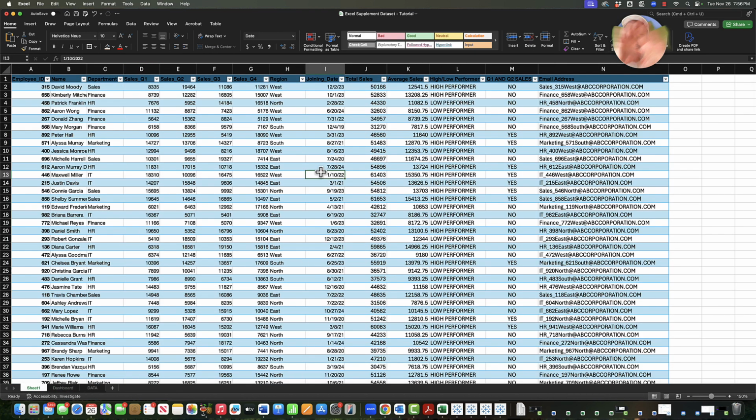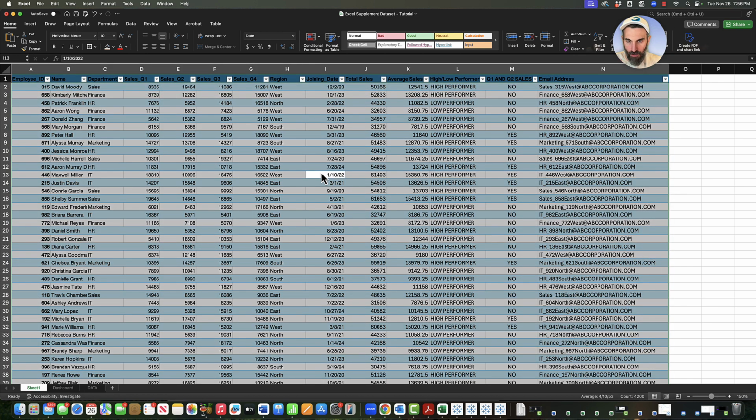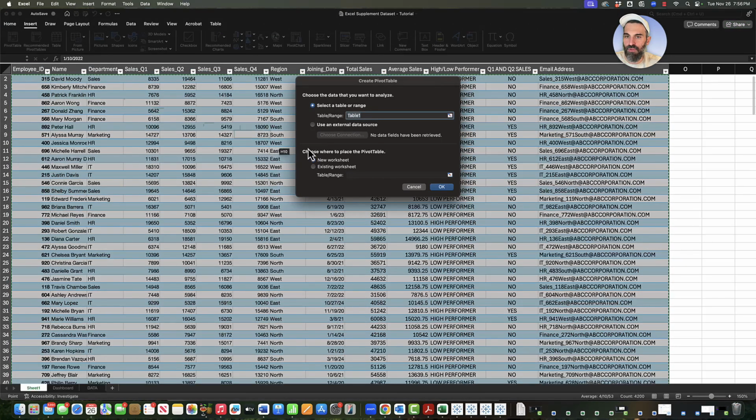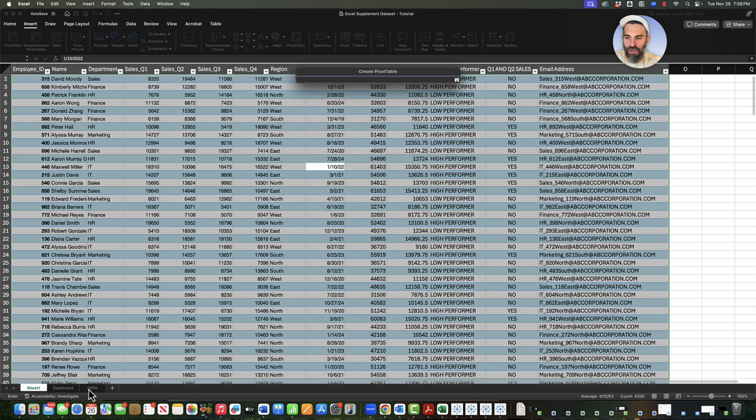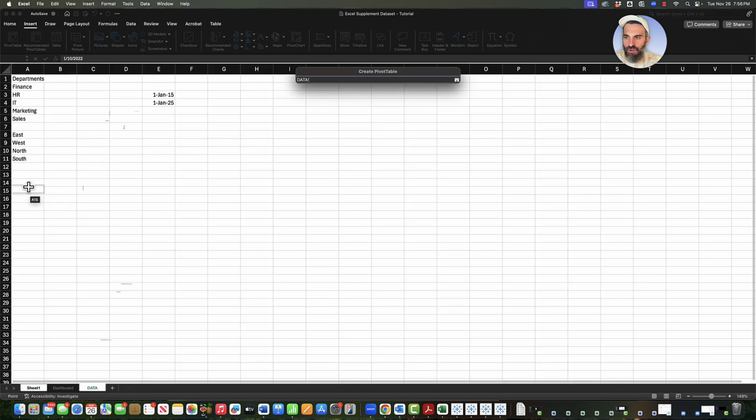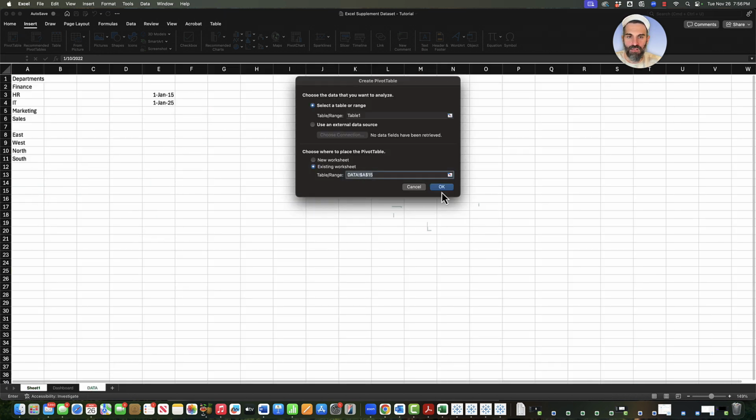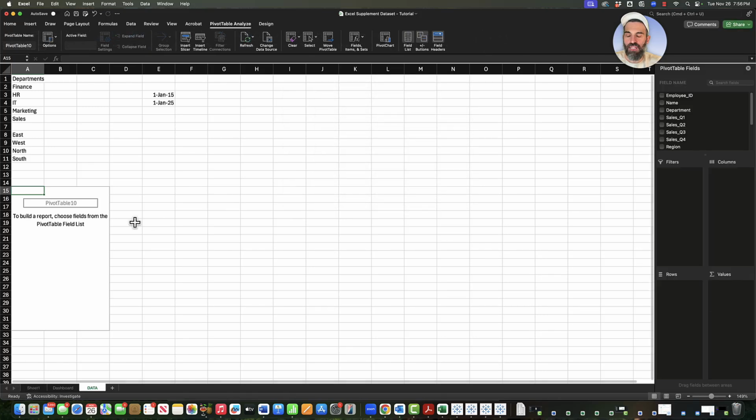So we have our data. Command A, I selected all my data, or Control A if you're on a PC. Insert pivot table. We want to put it in our data, so we're going to go existing worksheet. Click on this to say where you want it. I want it right here. Press OK, press OK. Now we already did pivot tables during the crash, and that's why I'm putting this after. So I'm not going to really go through how you make a pivot table. But let's do something cool.